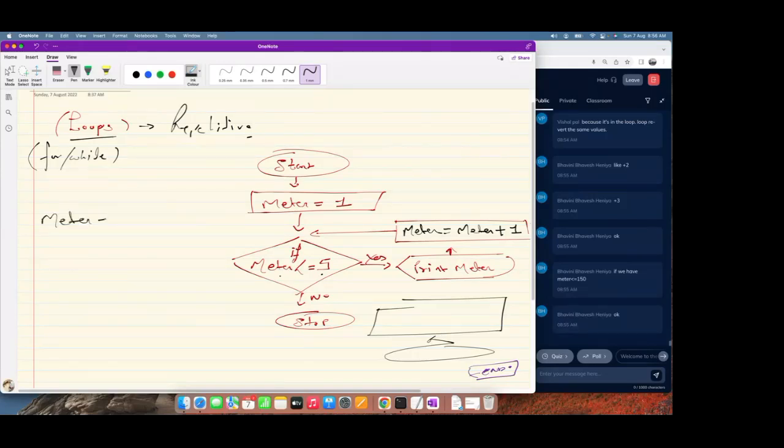Meter equals 1, while meter less than or equal to 5, print meter, meter equals meter plus 1.